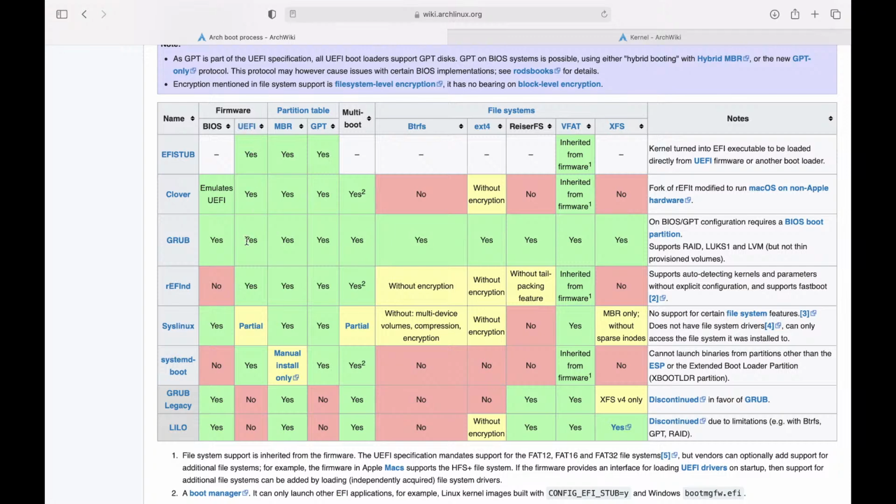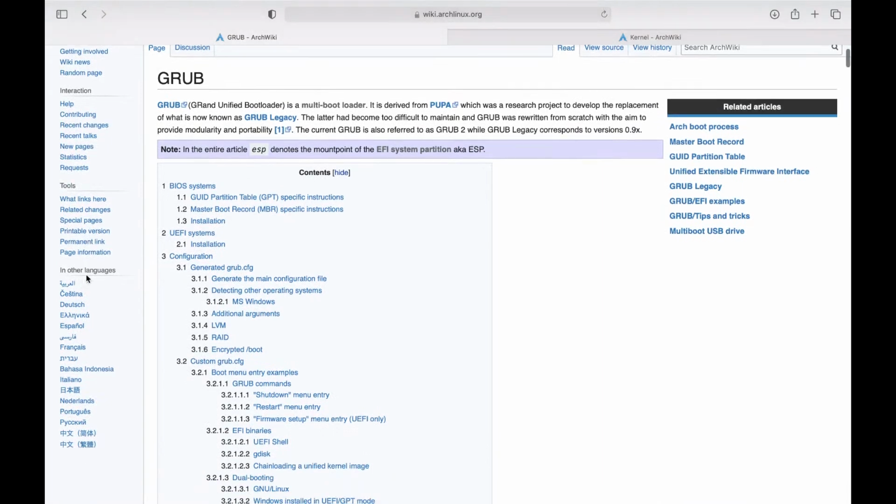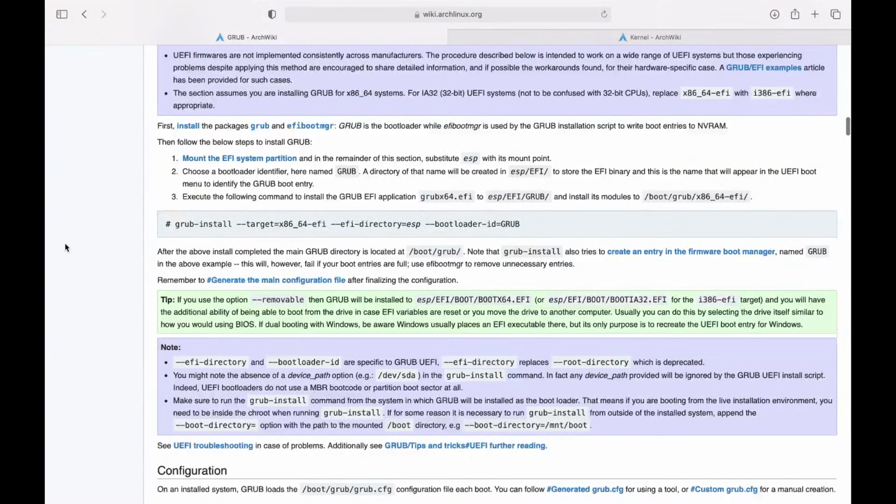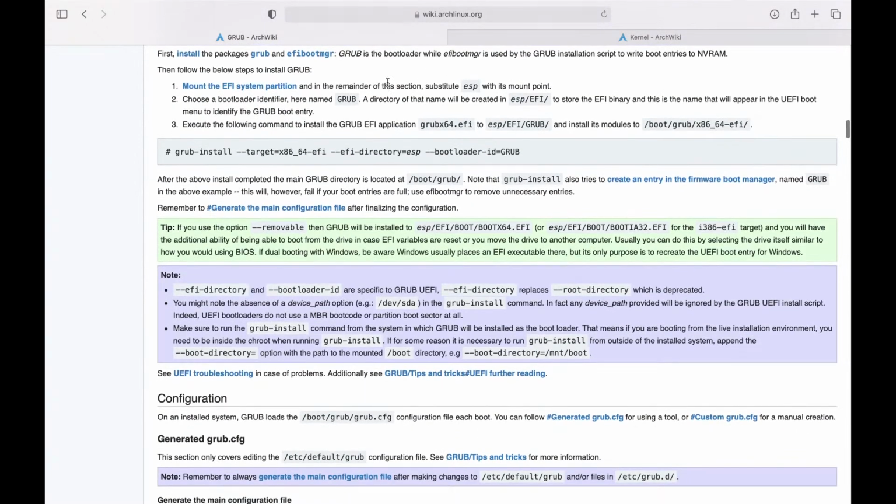Yeah, okay, we can use grub. Okay, EFI systems installation. Install the packages grub and efibootmgr. The bootloader and EFI boot manager are used by the grub installation script to write boot entries to NVRAM. Following steps to install grub. Mount the EFI partition and the remainder. We got that.